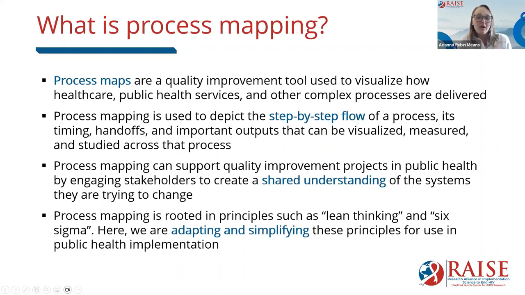And of course, when we talk about quality improvement, we're often referring to principles like lean thinking and Six Sigma, which some of you might have heard about before. These are basically management principles that are built out of the business world that aim to develop efficient processes to yield basically a bigger bottom line. But they've been adapted for healthcare and also for public health as a way to try to understand inefficiencies and waste in service delivery and identify opportunities to improve delivery and make greater value for the people who are involved, be it health workers, patients, or even the general public. So today we are adapting these principles to think about how process mapping can be deployed in a really pragmatic way for public health implementation.